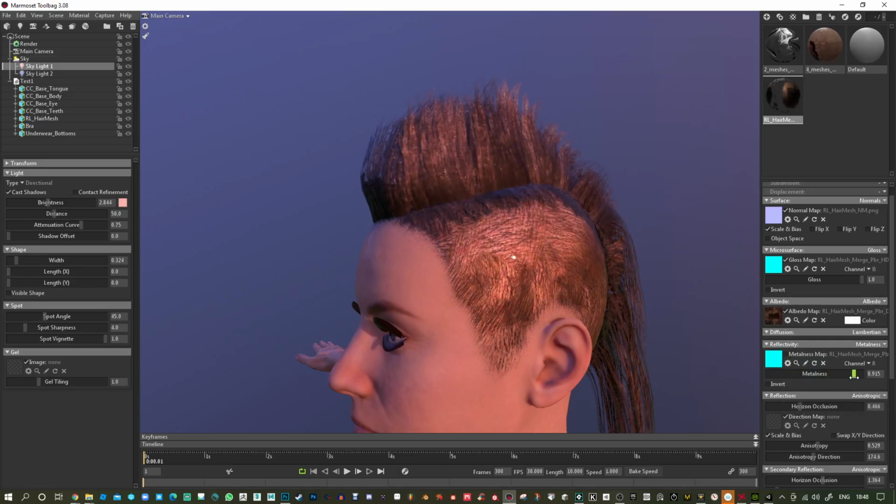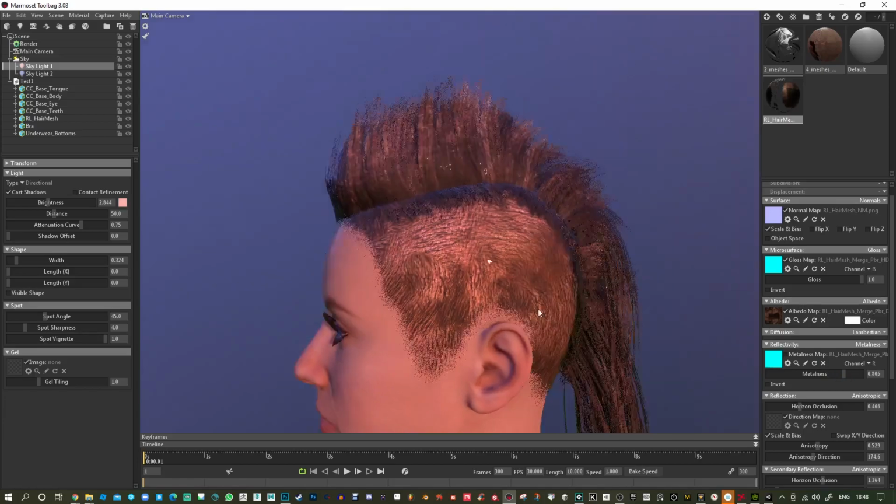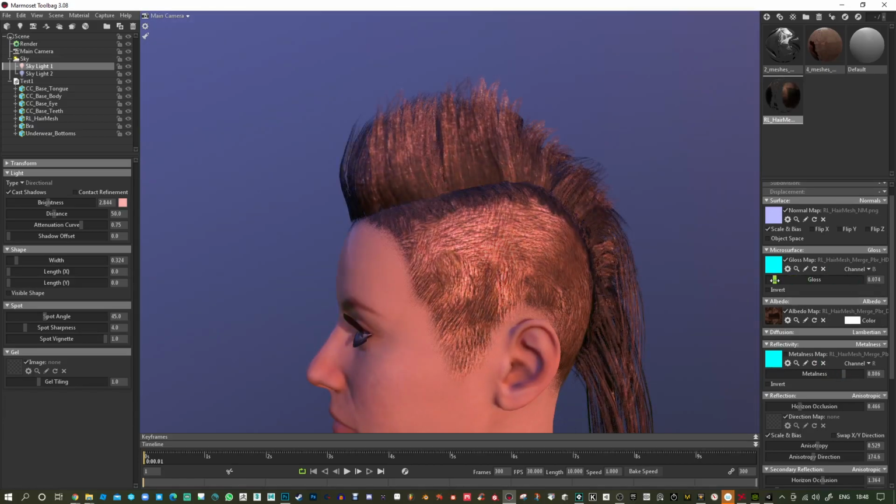But really I don't fancy it. I'll just put this metallic way up and the gloss way down, like that, somewhere.